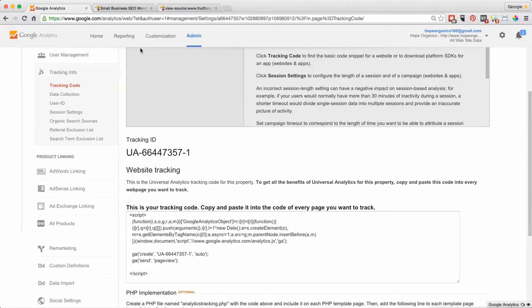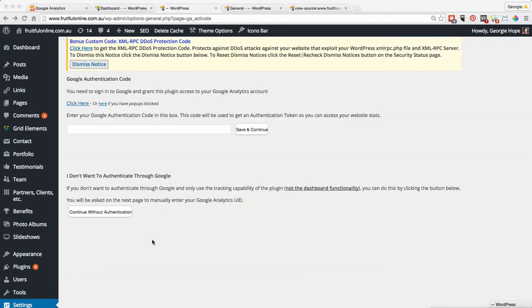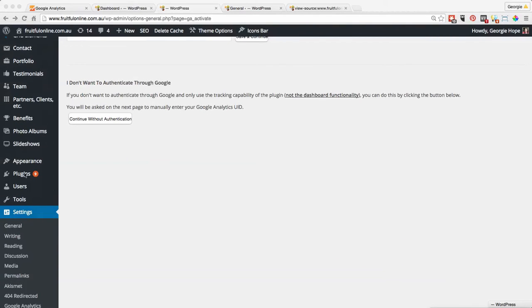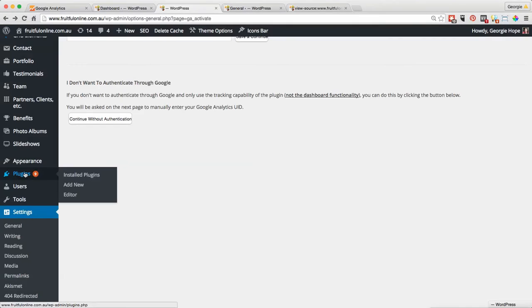If you've got a WordPress site, then usually this whole code here can be added into your theme, or if you've got a Google Analytics plugin, then usually you can add this code into the plugin. So we'll go into my theme so I can show you that. Okay, so I'm in the back end or dashboard of WordPress, and I have installed a Google Analytics plugin.